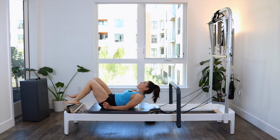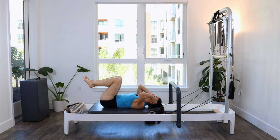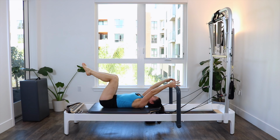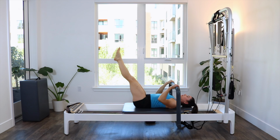We're going to come back to our back. Okay, so a little different position. We've got some supine exercises again, but a little different sensation through the core. We're going to keep our spine connected to the mat for the series. Legs begin in tabletop. Hands are going to go on top, facing down. Now, as I row my trunk through, I'm going to also kick my legs out, but I want to really super glue my elbows to my ribs.